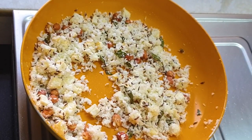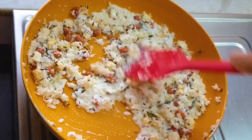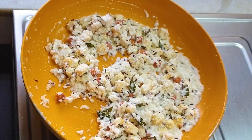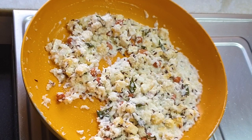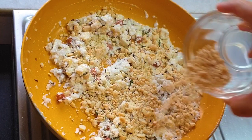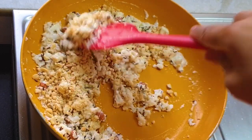Yes, the coconut milk will add the authentic sabudana touch to it. You won't taste the coconut milk, but it will add softness to the shredded coconut. Now some salt goes in, which will enhance the flavor of the dish. Don't forget to use rock salt, which is allowed in Navratri fasting. Now I'm dropping in the main ingredient of the sabudana khichdi - the roasted peanuts. I love these roasted peanuts; I've kept some big pieces because I love the bite of it. This will absorb the remaining excess moisture.